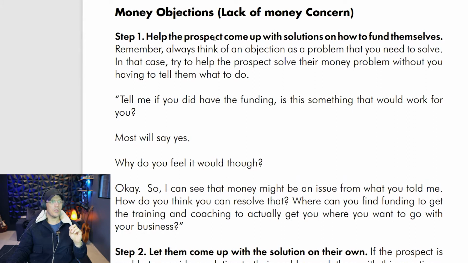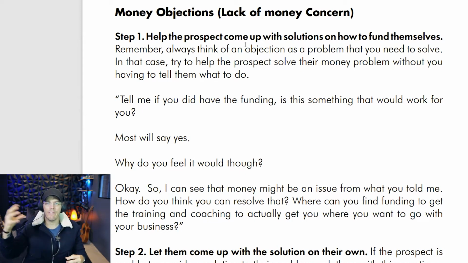So what we want to do is help the prospect come up with solutions, okay, to solve the problem, which is why the first thing I ask is, money aside, if you did have the funding, would this be the answer for you? I need to take it from an objection and put it into a problem. Right? I want to get on the same side of the table, and I want to get some buy-in and some detail around why they think this would be a good option for them. Because if the solution is here and it's in this little product or service that we're doing, then the conversation that I have is much easier because I no longer have to try and sell the efficacy. We're just sort of solving problems to make it happen.